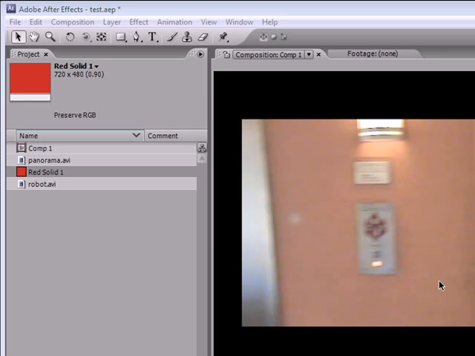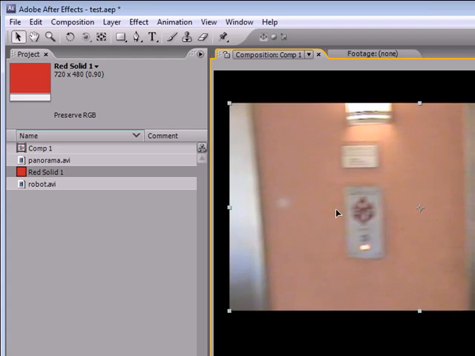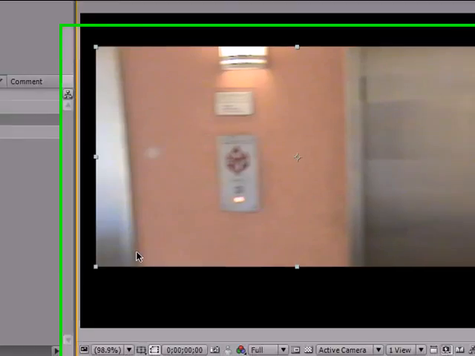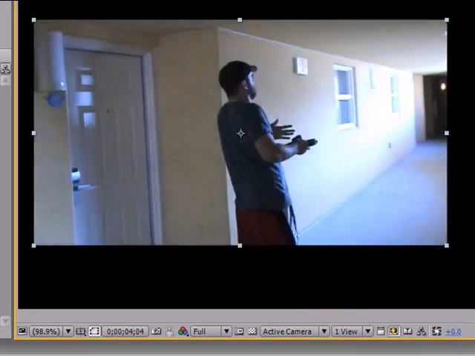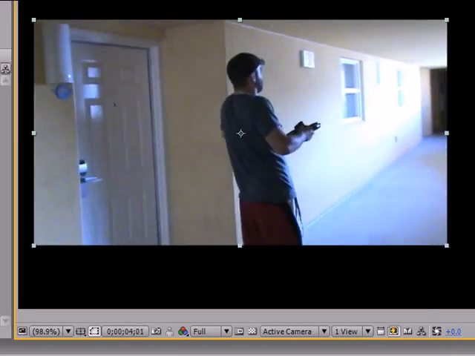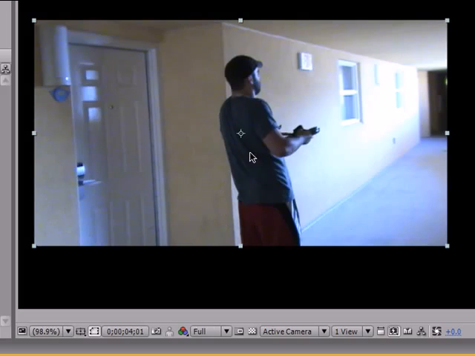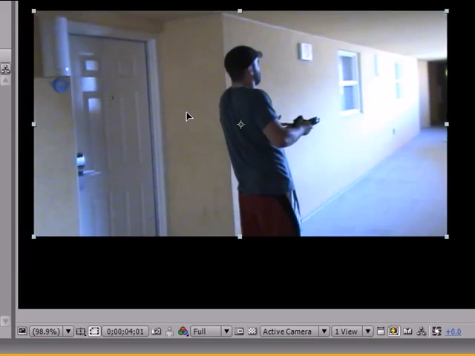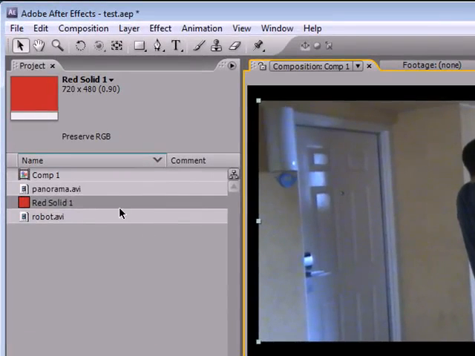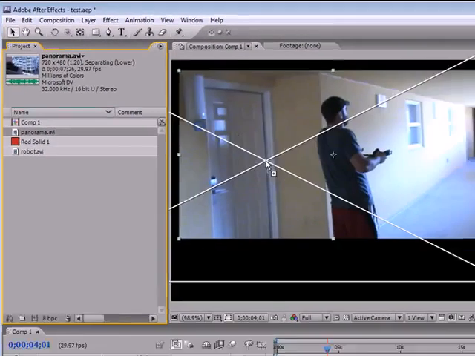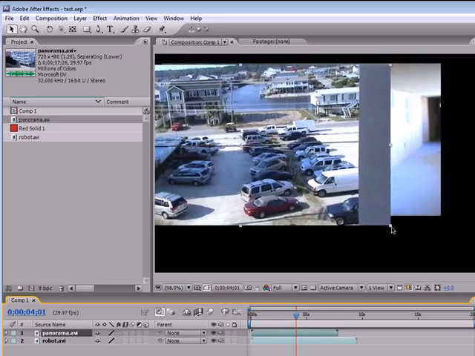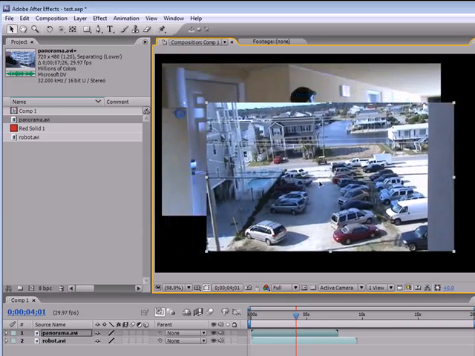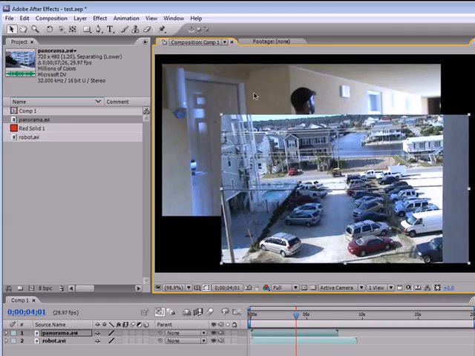It might be kind of hard to understand, so I'm just going to show you guys what I'm talking about. Right here we have the robot scene, since he's doing the robot. What I'm going to want to do is blend this with another layer under it. So the first thing I need to do is drag out another scene called panorama, and let me just move this so you can see both layers at the same time.